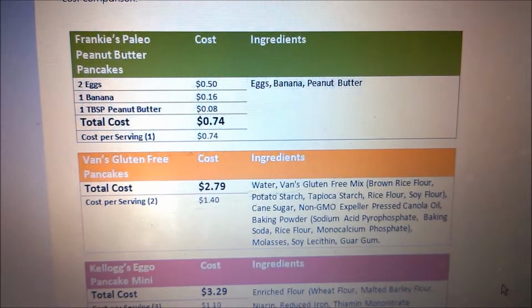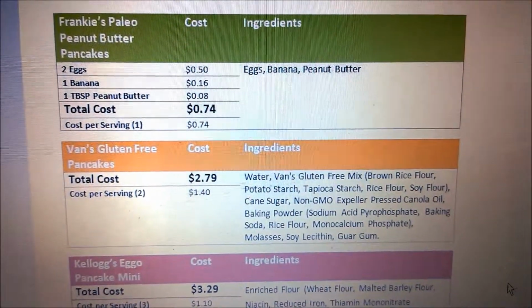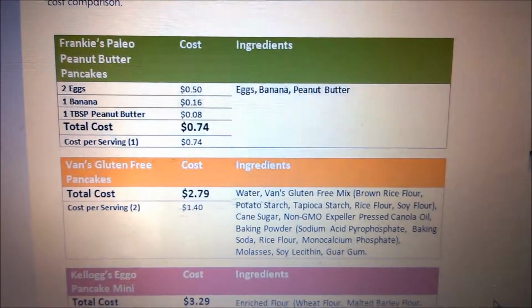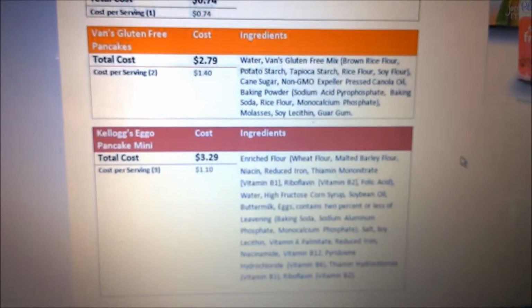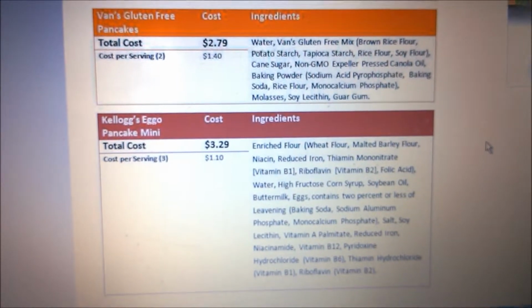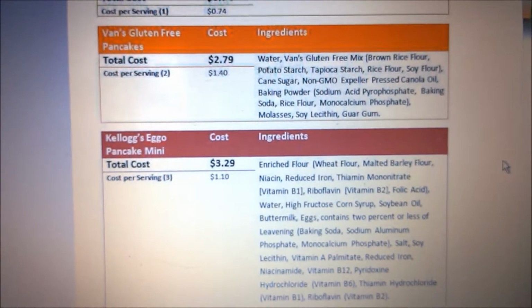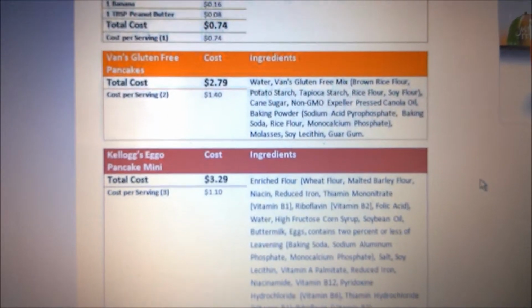Okay, so when I first posted this recipe a while ago, I did a cost comparison on my blog, and you can see that my peanut butter pancakes come out to be 74 cents. That entire plate I just ate was only 74 cents. And in my cost comparisons, if you've gone to my blog before, you'll notice that I compare my recipe to a couple other popular items. So we have Van's gluten-free pancakes, which I think somebody who makes this recipe might be avoiding gluten, so they would look at Van's as an option. And these pancakes come out to be $1.40 per serving. So more expensive than mine.